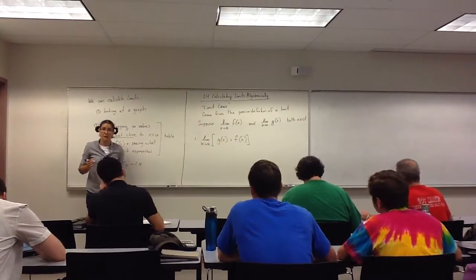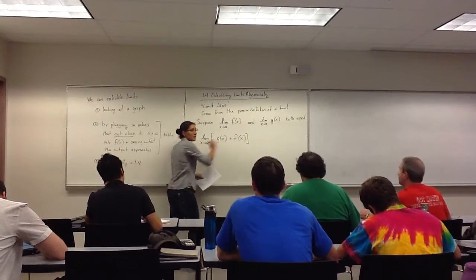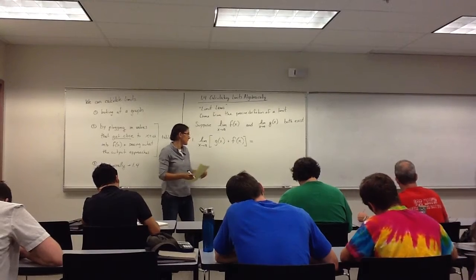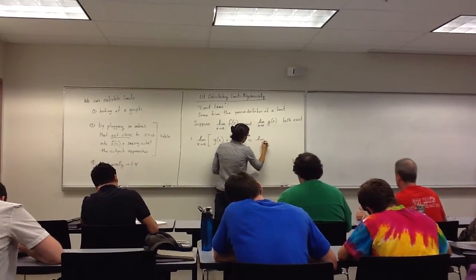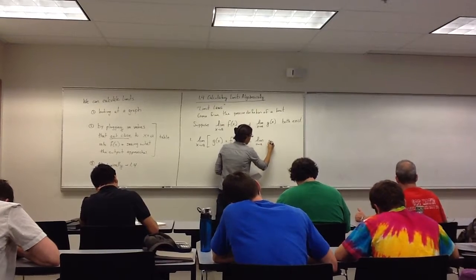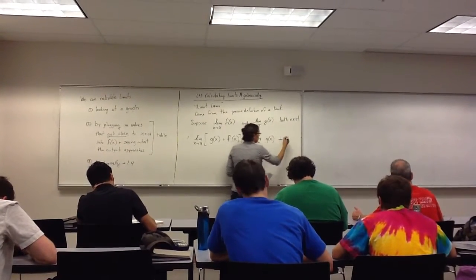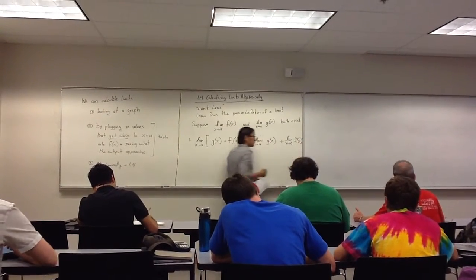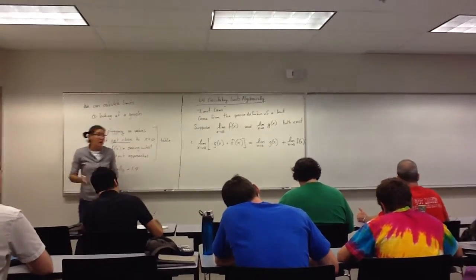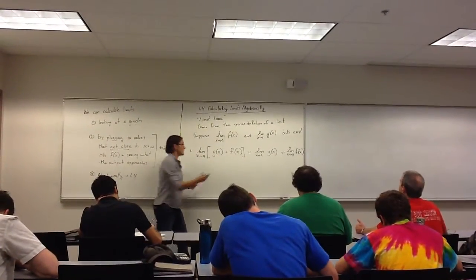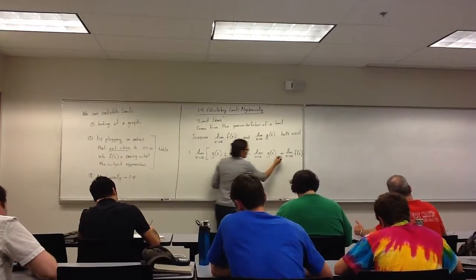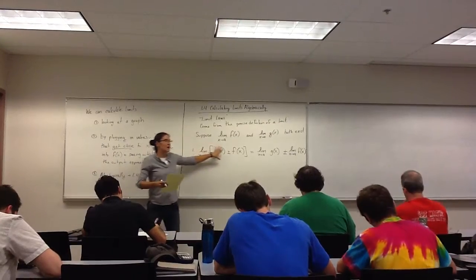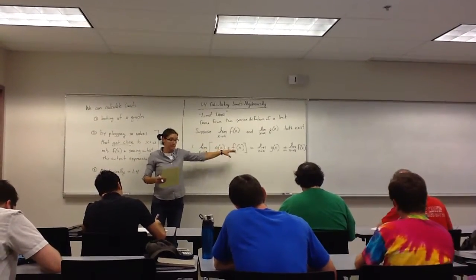Taking the limit of the sum of two functions is the same as taking the limit of each function. So the limit as x approaches a of g of x plus f of x is equal to the limit as x approaches a of g of x plus the limit as x approaches a of f of x. And that also works if you subtract the two functions in the middle, so I'm going to write this as plus or minus. So we're allowed to distribute the limit sign through parentheses the same way that we're used to.